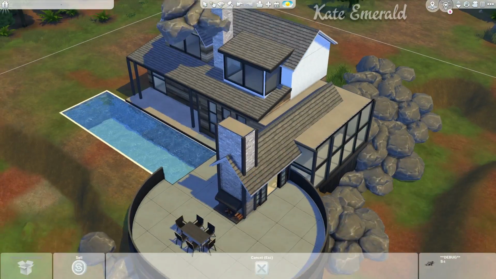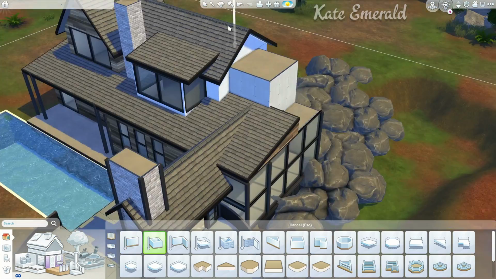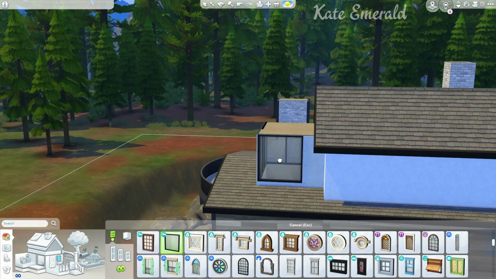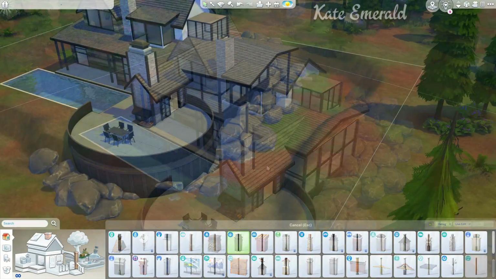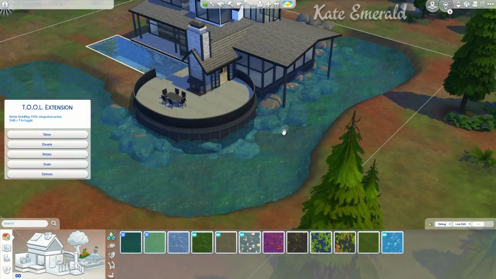And then I started to add roofs to this house, and I was going for more of a dark color, so I wasn't sure which roof swatch to use first. The windows are from Snowy Escape mostly. I used a black swatch, and I knew that I would like to have a really dark roof swatch as well, and you will see that I'm going to use black but also another color.